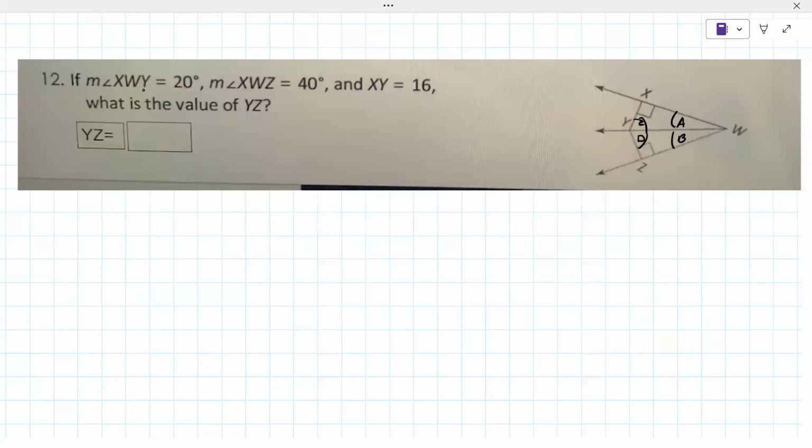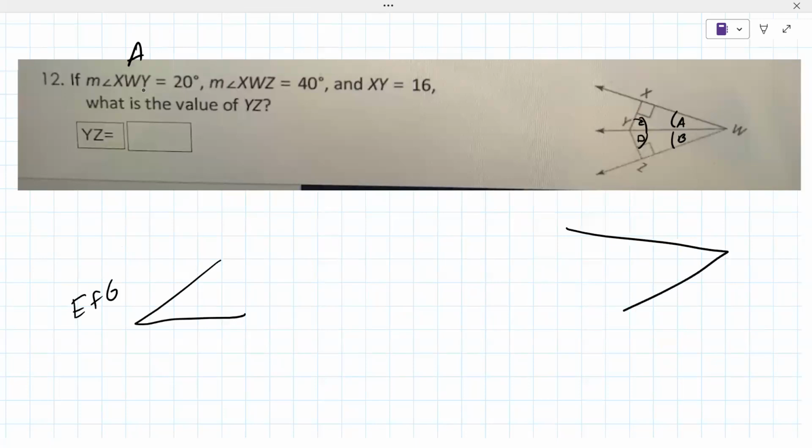And if it's not clear, I'll give you a hint here. Like if it's angle EFG, it is A. Yeah. Okay. So that's really A. A is 20. And then B is also 20 because the whole thing is 40. Those 2 projects, yeah.